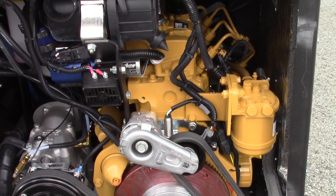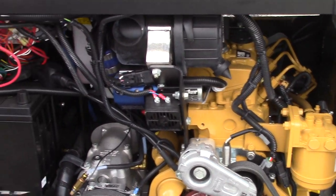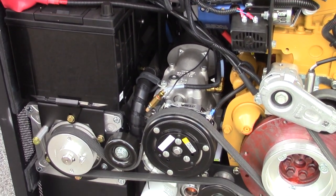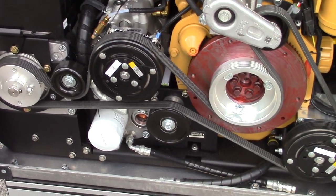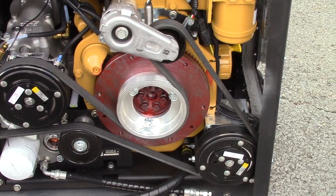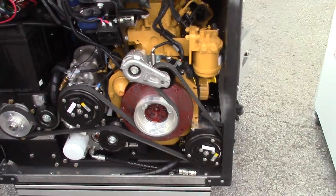Working with Finning, VMAQ developed the CAT engine-powered multifunction that provides air power to run pneumatic tools, electrical power to run lighting tools and accessories, as well as hydraulic power to run cranes — all without the need to run the truck engine. The end result was a significant reduction in fuel consumption and corresponding greenhouse gas emission reductions, which helped Finning meet their sustainability goals.